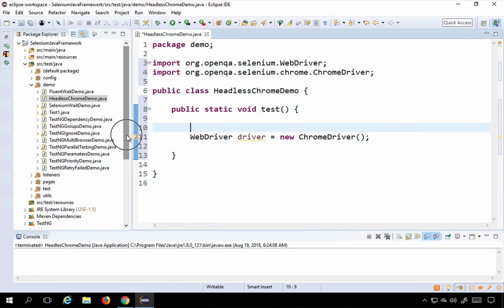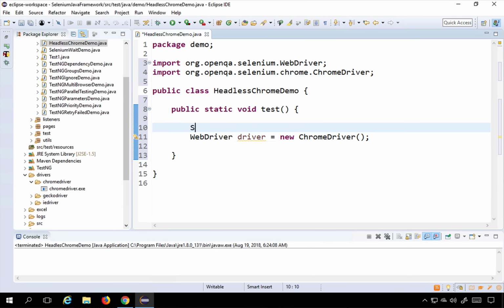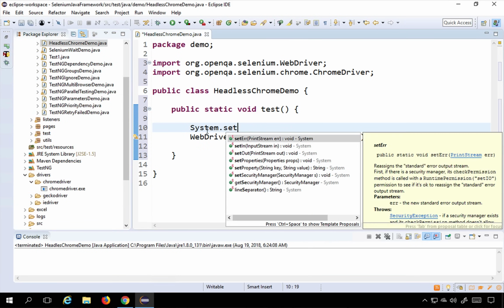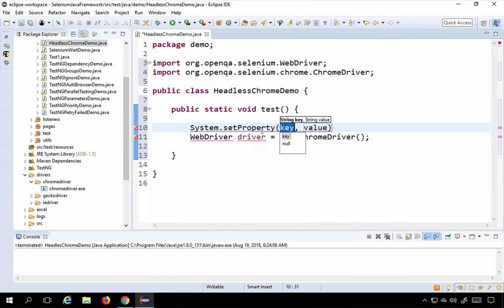Also I have to give the location of the Chrome driver exe, which is located here. If I go to my drivers, ChromeDriver, I have this Chrome driver exe downloaded here. So I will say System.setProperty, and the key is webdriver.chrome.driver, and the value is the location of the Chrome driver exe.